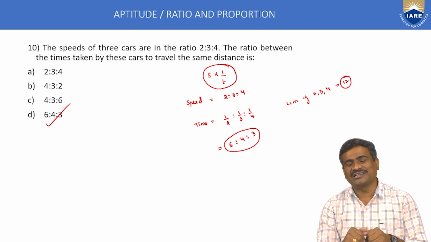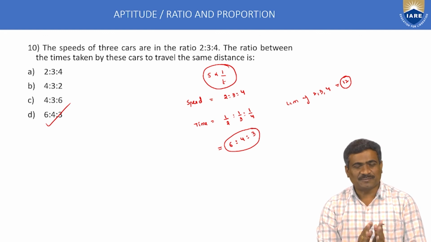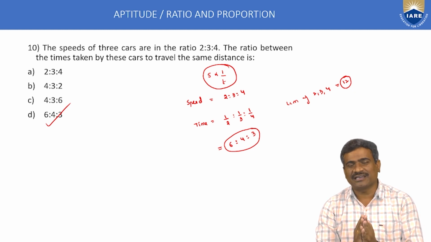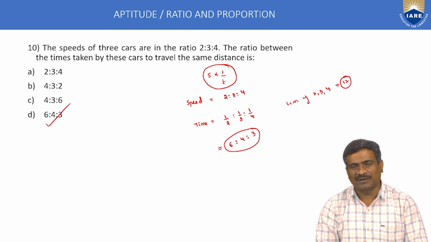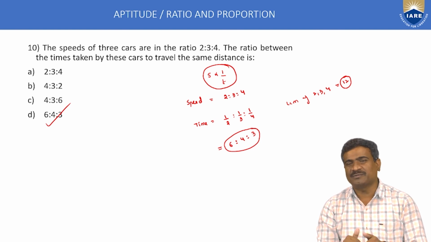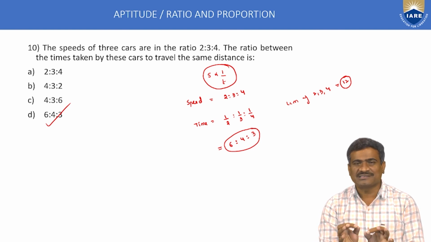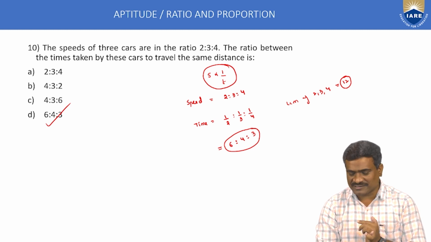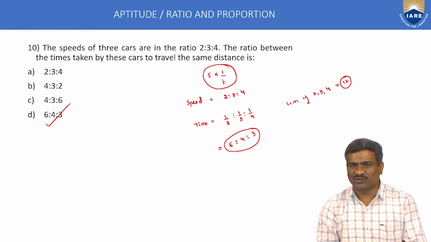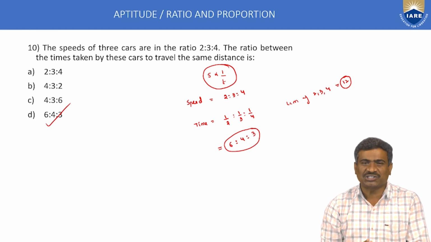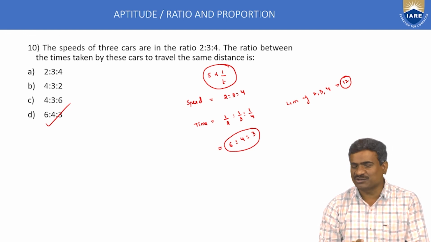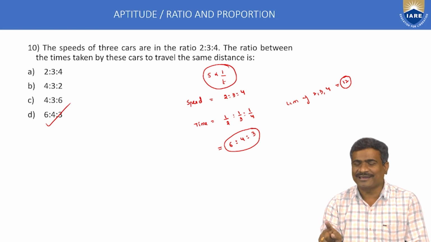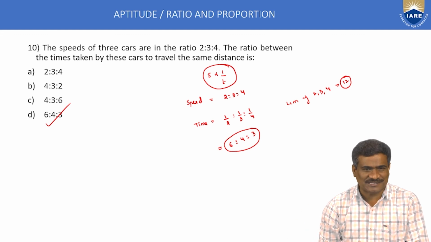This is about speed and time relation. Suppose we calculate the distance relation, a speed and distance application. Speed and distance, only direct proportion is applicable. If the problem belongs to direct proportion, the same ratio is the answer. Suppose speed is 2 is to 3 is to 4. What about the distance ratio? Again 2 is to 3 is to 4, because speed is always directly proportional to distance.